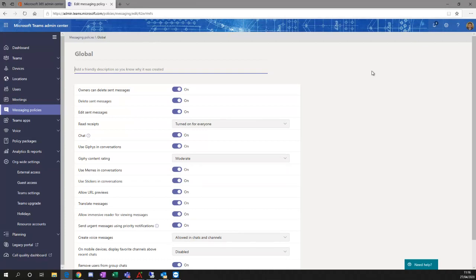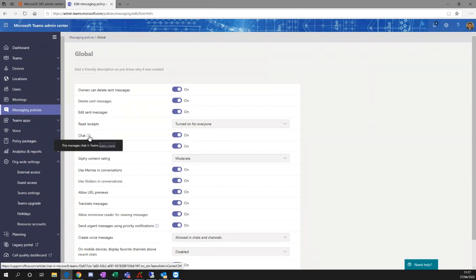And then the next option here is read receipts. So this is the same as you get on basically on WhatsApp. So you get a little marker saying has someone read this message. By default, it is turned on for everyone. You do get a couple of options. You can obviously turn it off, or you can set it to user controlled. So user can go into Teams and edit that option themselves and say, actually, I do want read receipts for all these messages. I want to know if someone's actually read my message, and you can just allow the users to control that. I'd probably say just turn that on for everyone. It does make life a bit easier when you do have that forced on, because then you can see if your message is getting read or not.